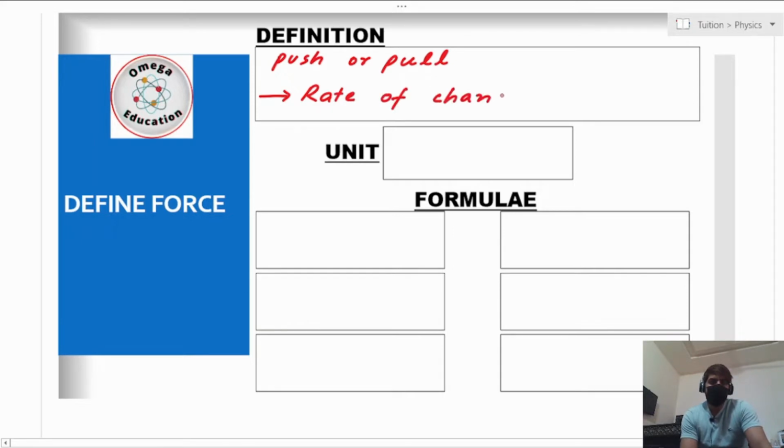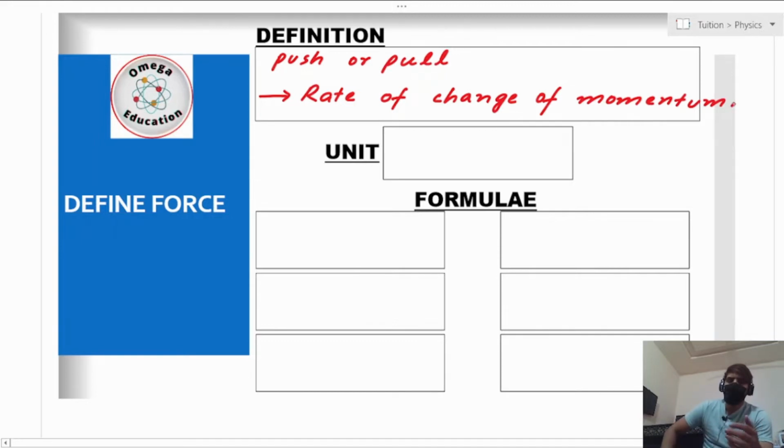Matter of fact, we'll also be solving the case in which momentum of a system is given and you need to calculate force from there. So there are different ways in which you can define force. Another way is it is an agency which changes or tries to change velocity of an object. This is another way of defining it, but I think the easiest one is the rate of change of momentum. Matter of fact, in A levels you have to use that definition anyway.